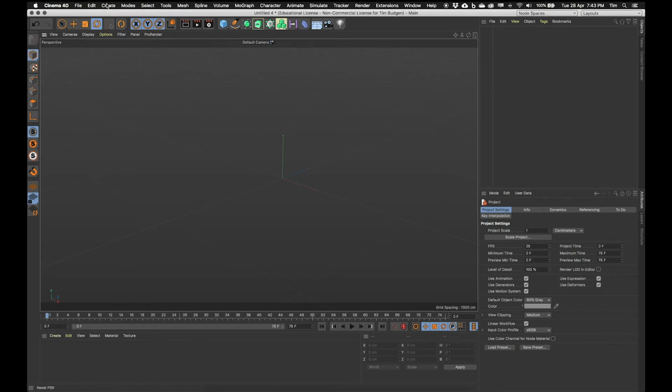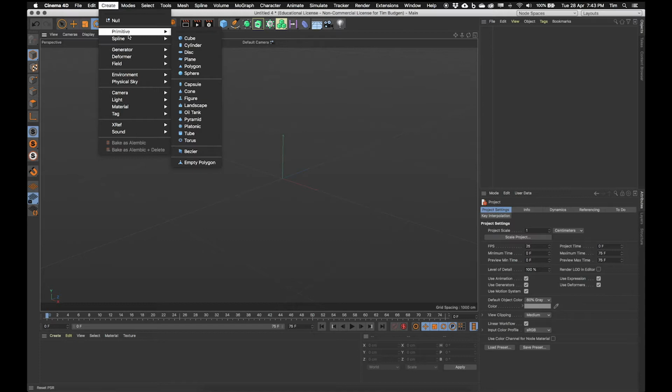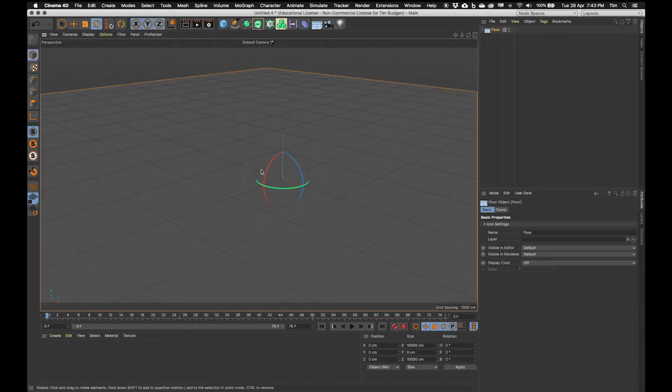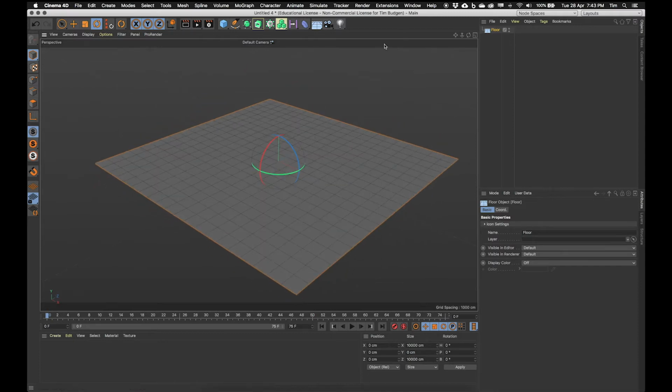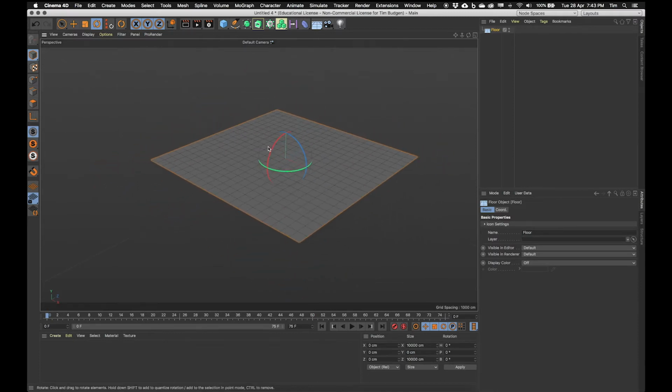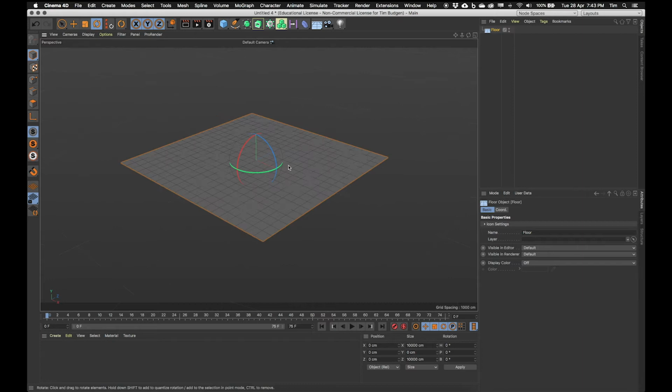So first of all, I'm going to create a ground plane. So let's go to my Create menu. And what I might use is under the Environment menu, I might create a floor. Now a floor is an infinite plane. It looks like a square in our scene. It actually extends infinitely in all directions, and that'll be good for my ground plane.